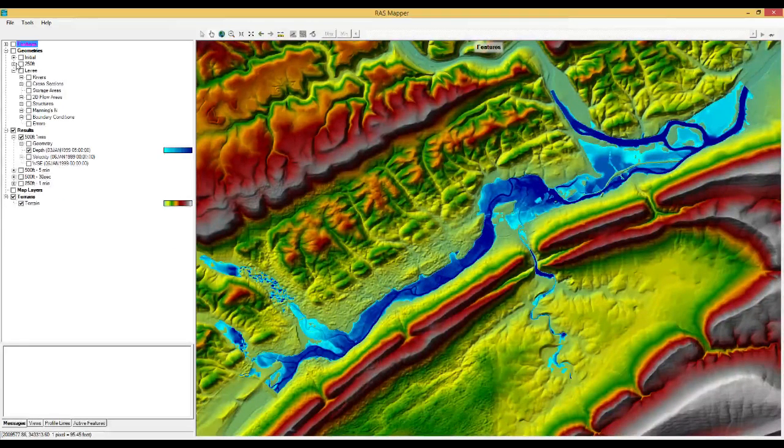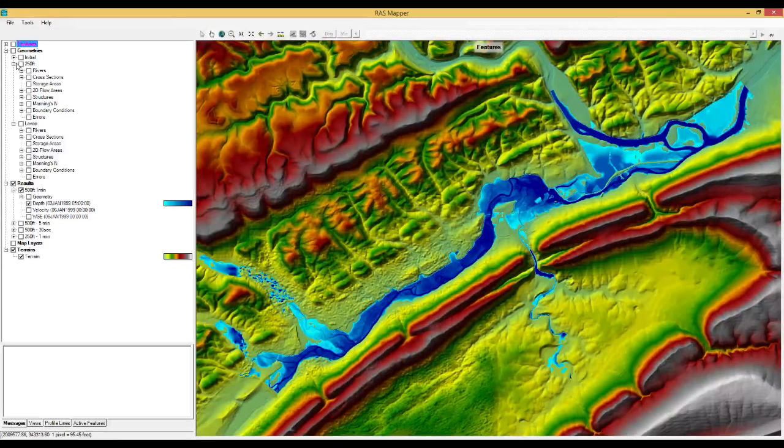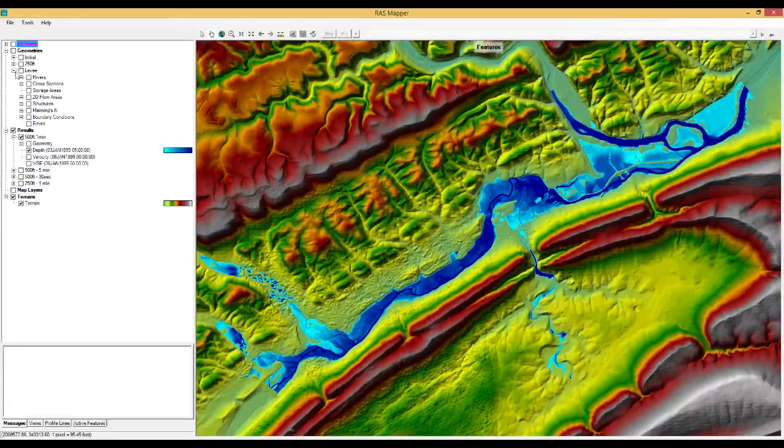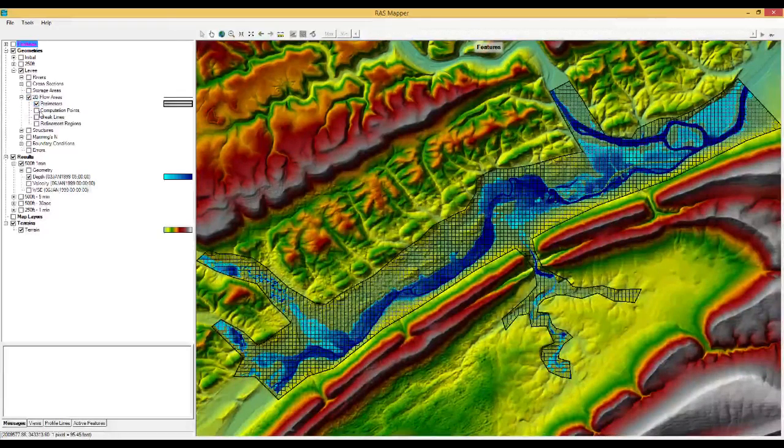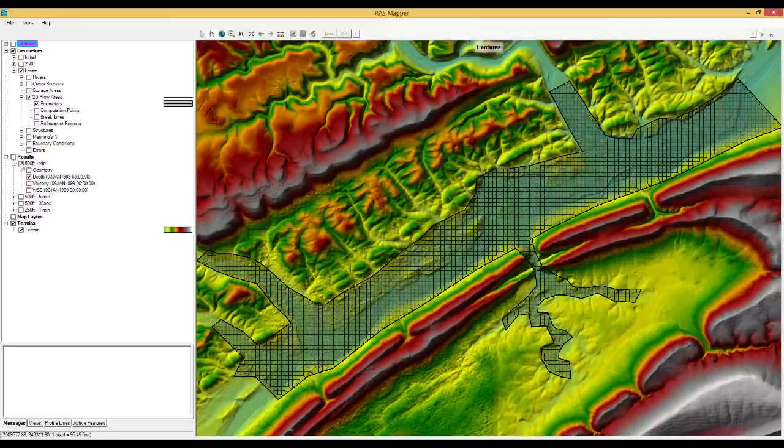And then how about this 250 feet? It's okay, and just the levee. Then you can check this 2D flow area with the perimeter. Okay, at this point you need to uncheck this result as well as this terrain, but terrain is okay.